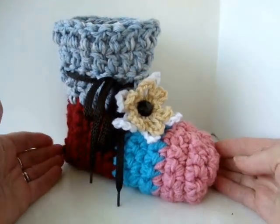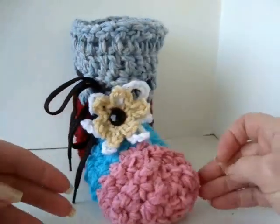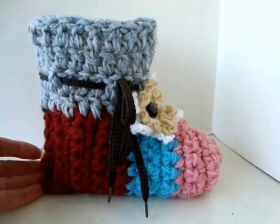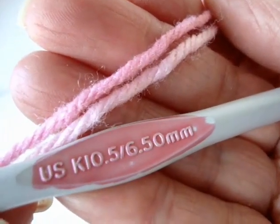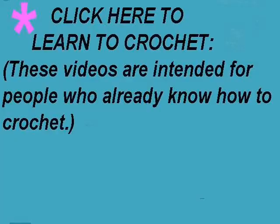Today I'm going to show you how you can make these cute slippers. You can just use up old scraps of yarn. So let's get started. I'm going to work with a size 6.5mm crochet hook and 2 strands of worsted weight yarn.